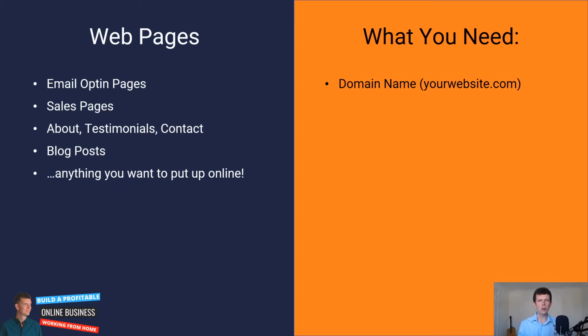Now, how do you get a domain name? Well, you need to go to a domain registrar. There are many, many different options here. My preference, which I've always used since I began, is called Namecheap. I don't think there's anything particularly special about it, but it's just what I've always used. It's never caused me any issues or done something I don't like, so caused me to go elsewhere. That's what I use. So if you'd like to use that, by all means, that's what I do.